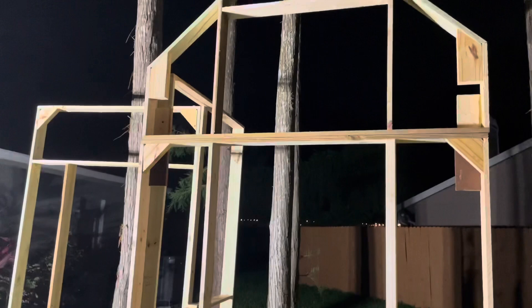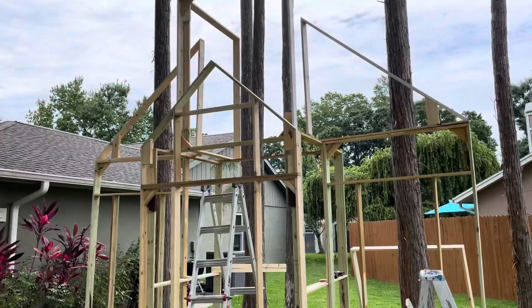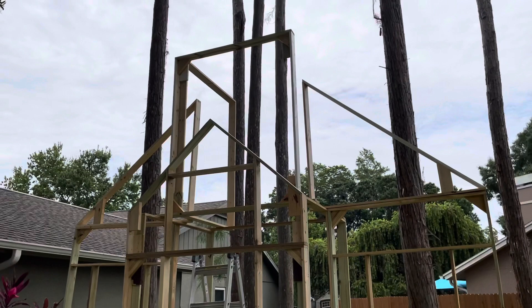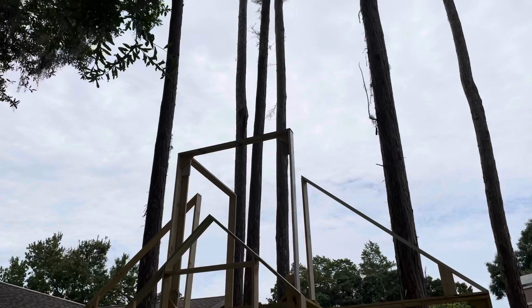I've got a lot of it set up now because I'm starting to drill the holes for the bolts to hold everything together. Right now it's being held together by screws. I realized some of the measurements are off but that's why we set it up before we finish it. I think I may start on either the siding or the roof, and then I'll have to make the rest of the steeple — and it'll go all the way up into the sky.